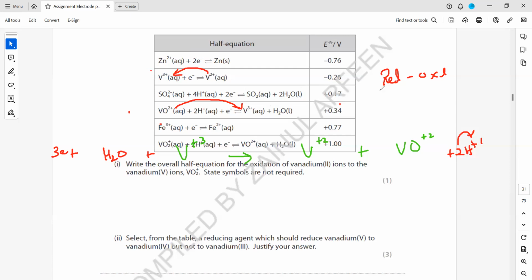But we want both, so this will be like 0.34 minus negative 0.26. So according to this, when a positive voltage is there, it means the plus 4 should convert into plus 3, and here plus 2 should convert into plus 3. But what we want is plus 3 to convert into plus 2, and plus 3 to convert into plus 4. Like the same element, we want it to be oxidized and reduced. So if we use reduction minus oxidation, 4 will convert into 3 and 2 will convert into 3. So both of them will convert into 3.